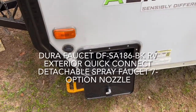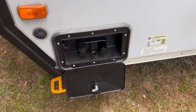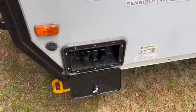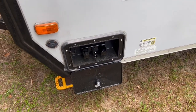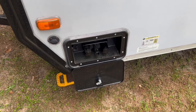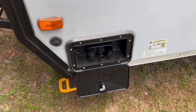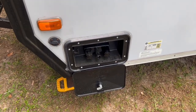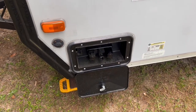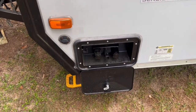My fourth and final hack, which has made this camper livable, is replacing the outside shower valve and hose. The thing that comes with these A-liners — and it looks like just about every other camper made in the last 30 years — is this crappy shower hose and spray attachment. Mine leaked. The camper is five years old; it's probably been leaking since it was brand new. The head leaked, no pressure.